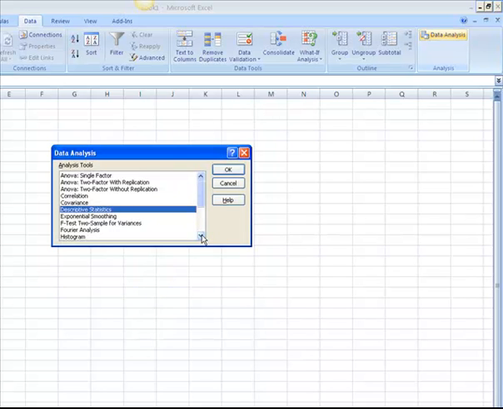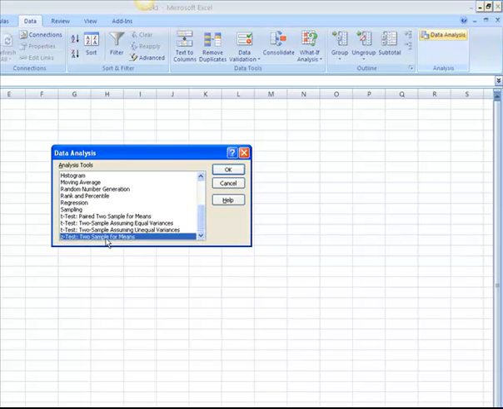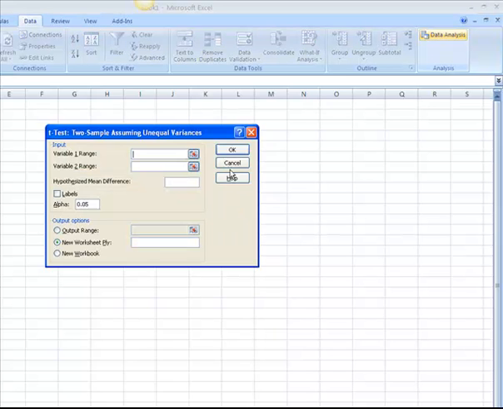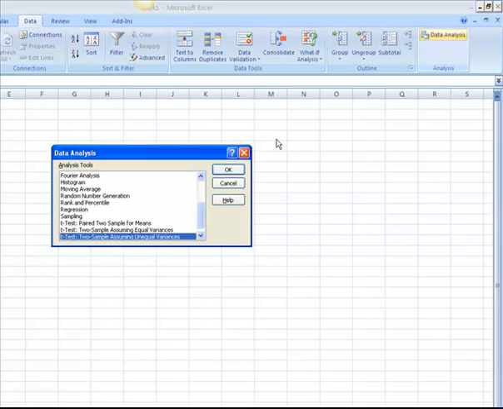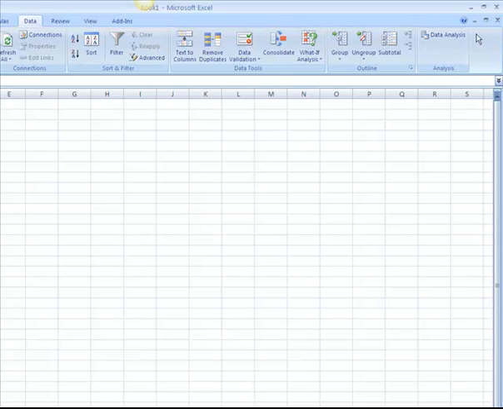Down here, I think that what you all are interested in right now is z-tests for two sample means, t-test paired two sample for means, t-test assuming equal variances, t-test two samples assuming unequal variances. So I can give you all some more information later on how to use this, which your textbook also does, but in the meantime I just want to make sure that you guys could get this thing installed. After this, it'll always show up here in your ribbon, and you'll be good to go.